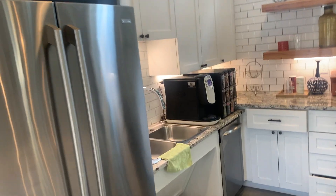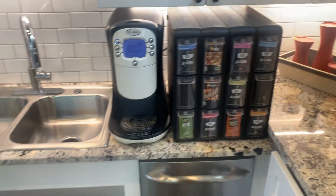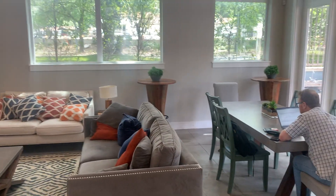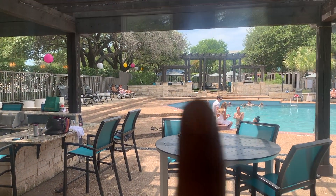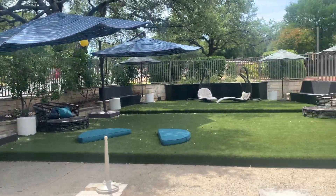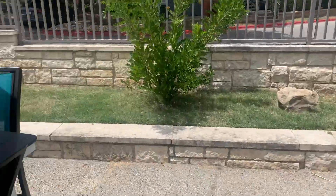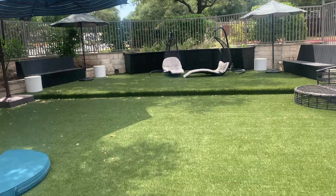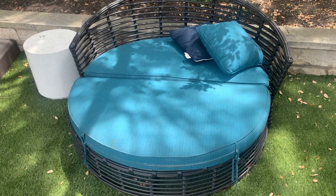We've been here like two weeks and haven't visited often, but now I can put it on camera. There's also like cabanas over there — there's like this cool lounging sort of area with tables and the grill. I don't want to go sit in this chair, this is so cute.